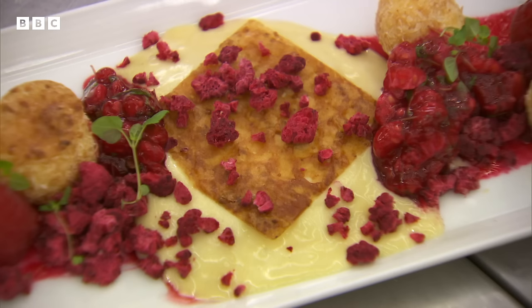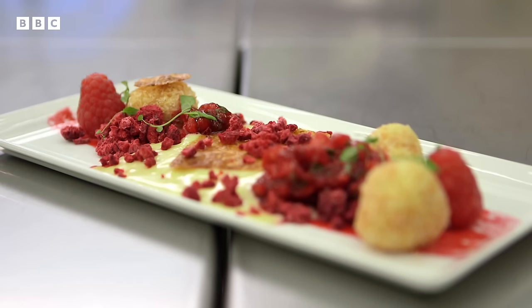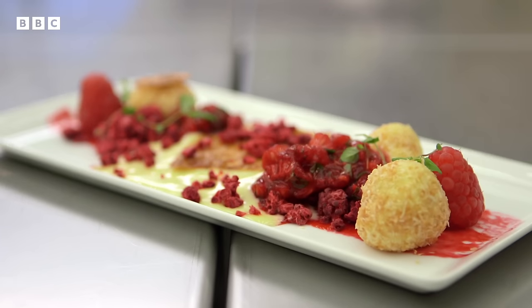No. The recipe had huge potential, but the execution wasn't very good. At my kitchen at work, I could do that dish easy. I have it on the menu at the minute, but it just went so wrong.